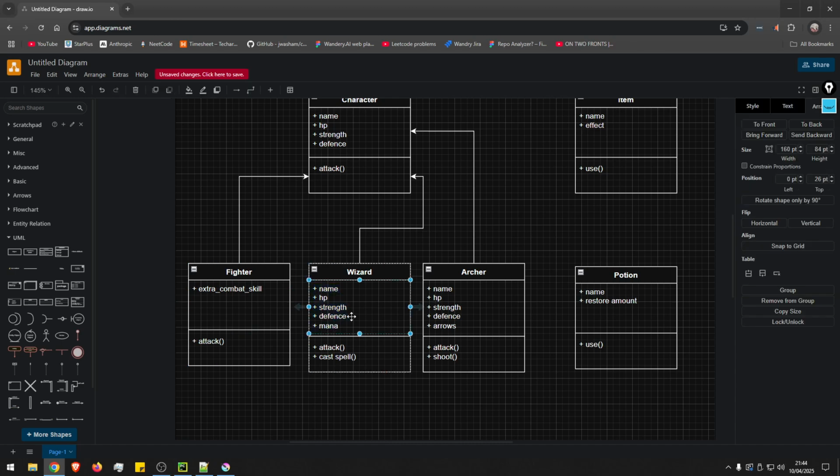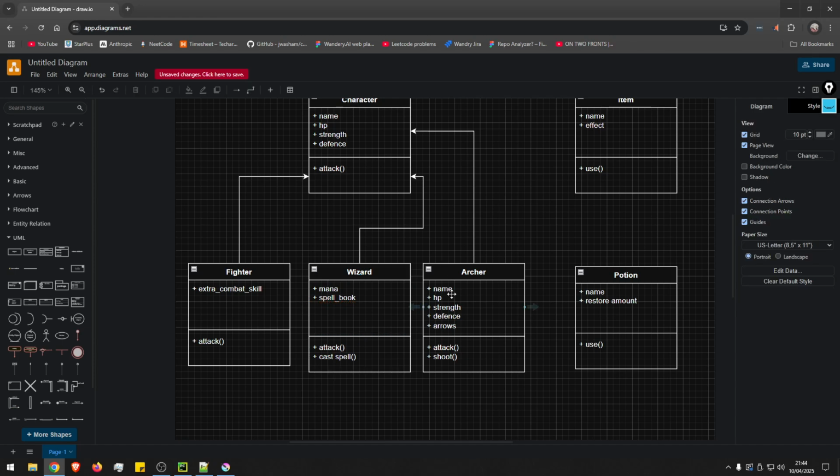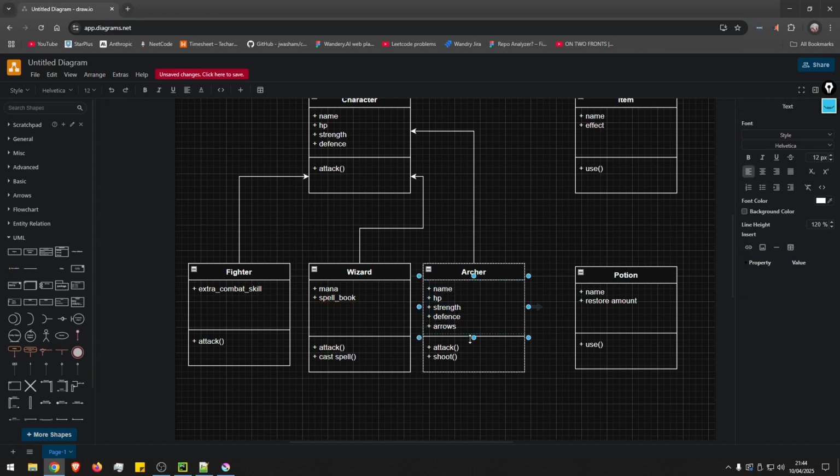With the wizard, what do I want? Definitely I don't need these, as they are being processed by the parent. For the wizard, I definitely want mana, and maybe also a spell book. Cast spell is perfectly fine. The archer does not need any of this stuff.